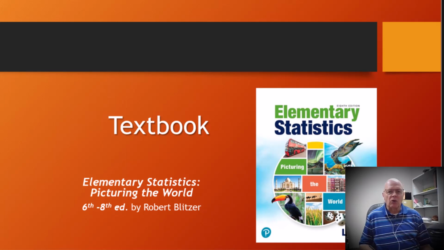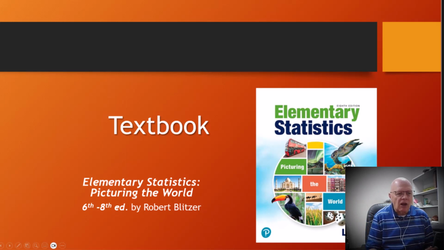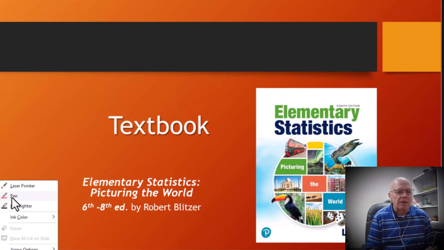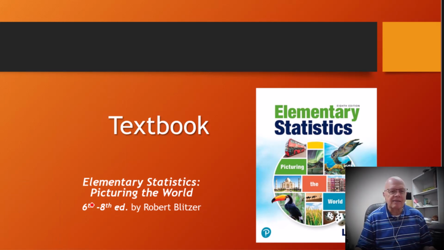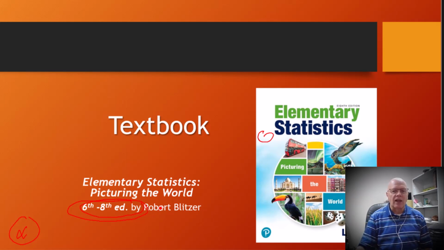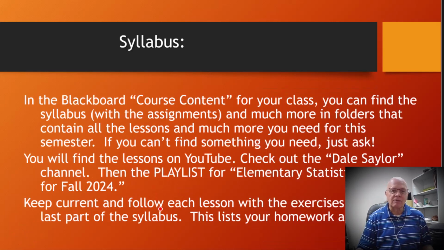Here's a picture of your textbook, but it's not the only one. Now, I'm going to stop here for a second because I want to get the pen working. Okay, you can't see it too well. Can you see this? Okay, there you go. Now, what I'm saying is, this isn't the only textbook you can use. Any of those three versions will work fine. And by the way, I have a typo there. It's not Robert Blitzer, it's Ron Larson. I'll fix that later. Maybe not this video though.